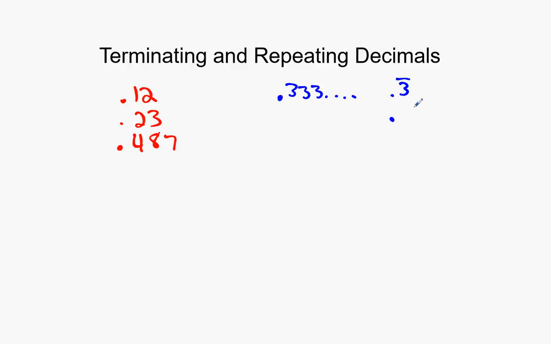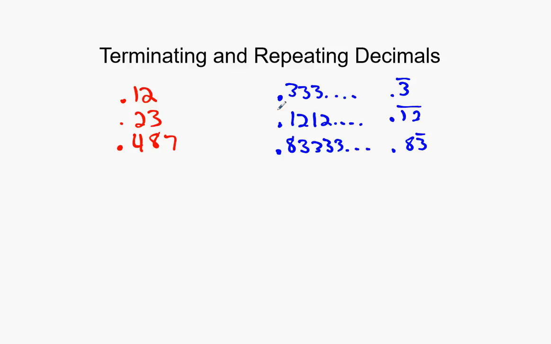And so anything that looks like this, if we had 0.12 with a bar over it, that would be 0.1212 forever, right? Or you can get a little bit fancy if you had something that didn't repeat all the time. So let's say 0.83333. In this case, the only number that's repeating is the 3. So we would write that as 0.83, but then the bar would only go above that 3. All right, so there's your basic idea. Terminating ends, repeating does not.